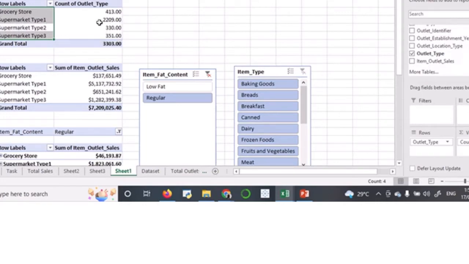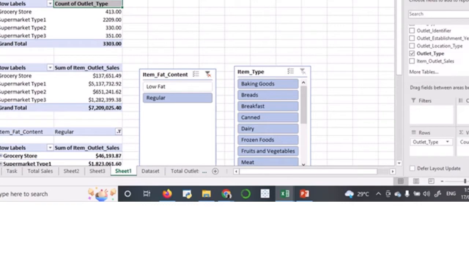And then you want to know the number of each one of them. So I'll do the same here. After I get this, I'll click on an empty cell. Then I would come here again. I want to know the count. I want to count each one of them. So I'll click on outlet type again, drag and drop it here in the values section. Once you do that, you can right click on it.